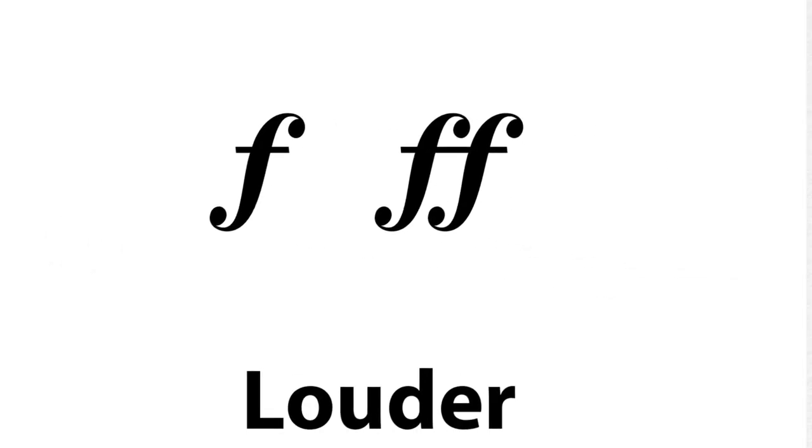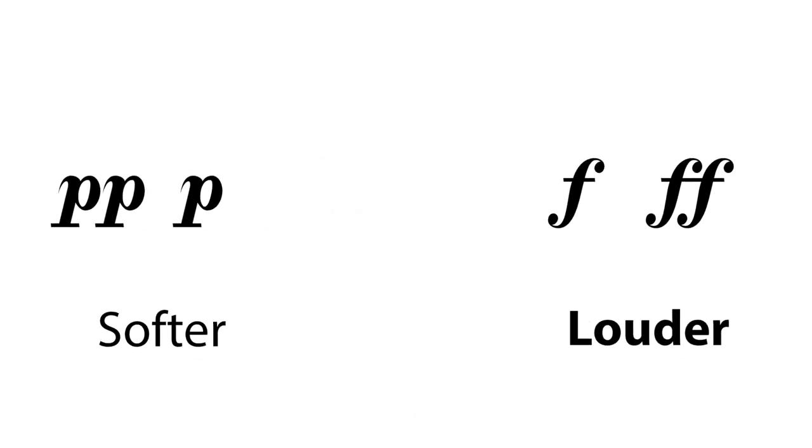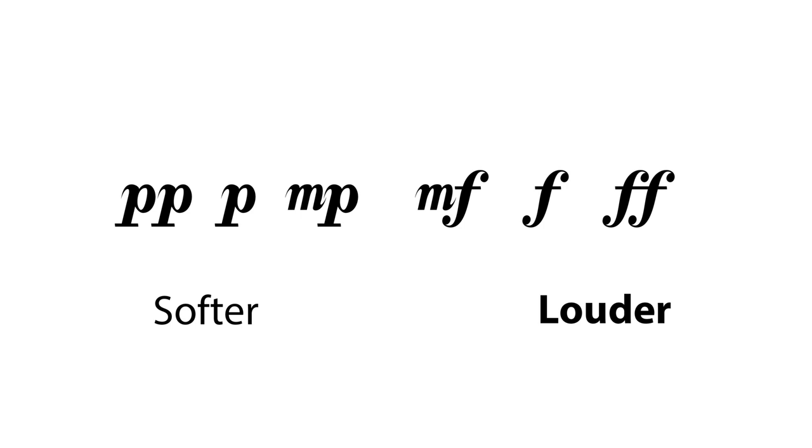Add more Fs and we get louder, more Ps and we get softer. So think of it as a spectrum. Generally speaking, going from two Fs at one end of the spectrum to two Ps at the other gives the performer enough scope to adequately structure a performance with enough dynamic light and shade. Add to the mixture, we can include the letter M to these letters and we get even more middle ground. M standing for mezzo, which means half, there's plenty of degrees to consider here.